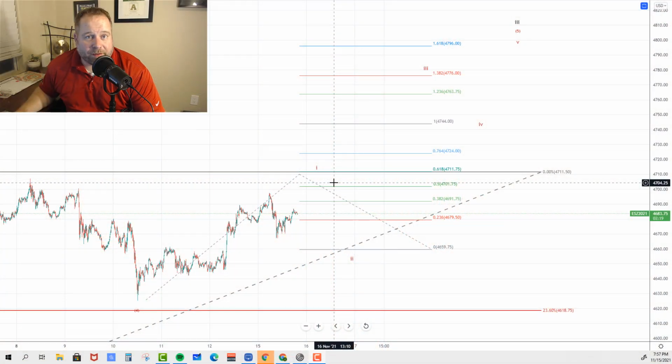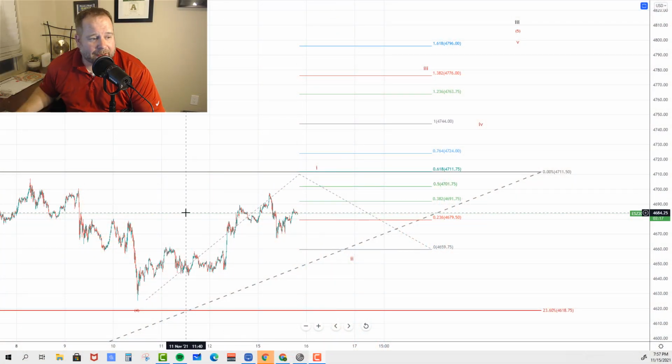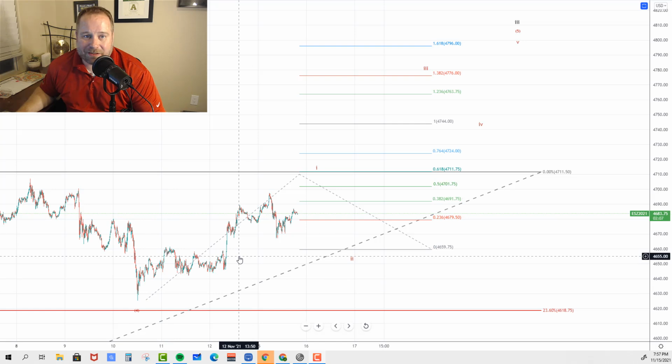Okay, guys, so here we are on the 5-minute futures chart. And I zoomed in a little bit today so that we could see the structure and help some of you. I know you've been trying to count this up as an impulsive structure, and it's very difficult to do because it counts best as a leading diagonal. And you know how I feel about diagonals. I don't really trust them.